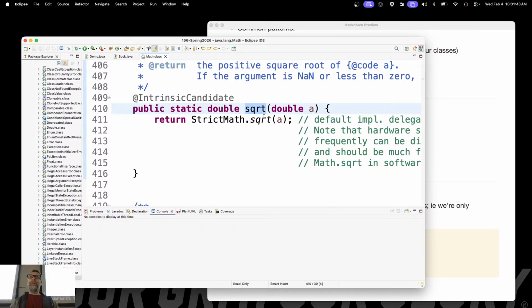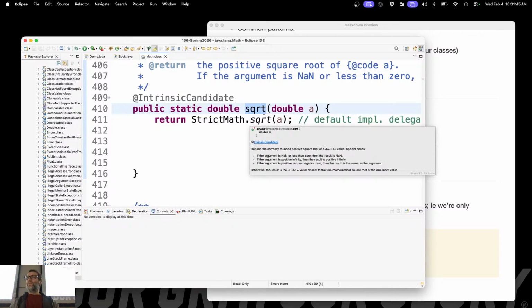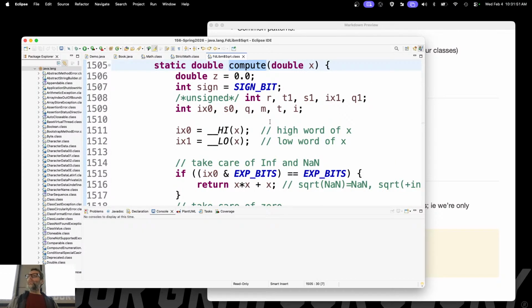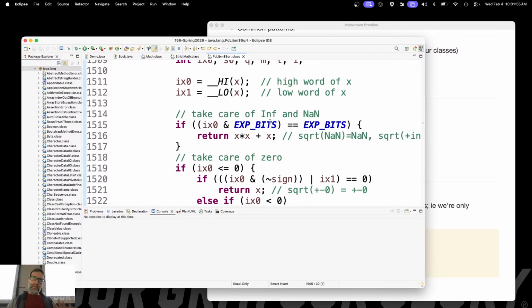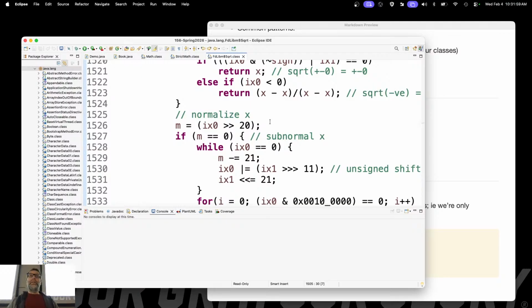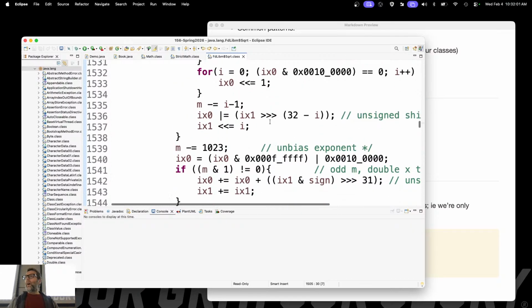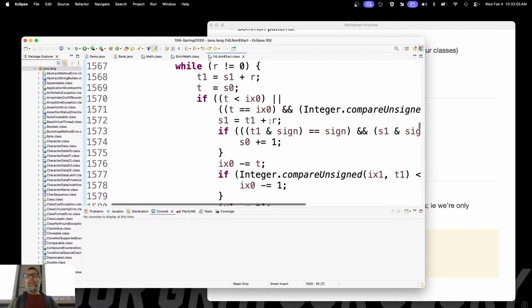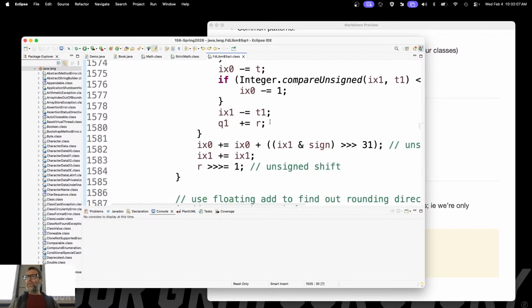First of all, it hands it off to this StrictMath square root function, and that actually calls another function called compute. And then there's about 100 lines here that does a bunch of bit masking and bit twiddling and other tricks and corner cases. You normalize X and then you do some sort of interpolation method here. It's a lot of bit-level kind of stuff.